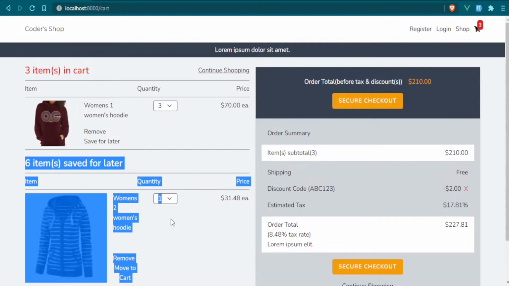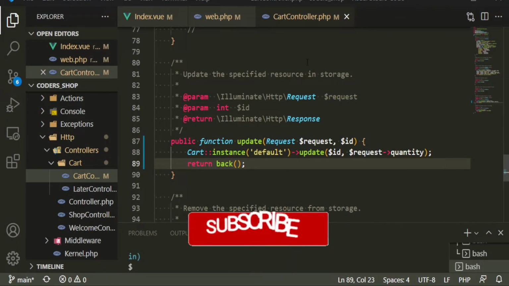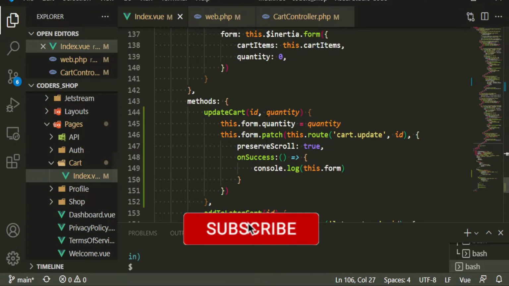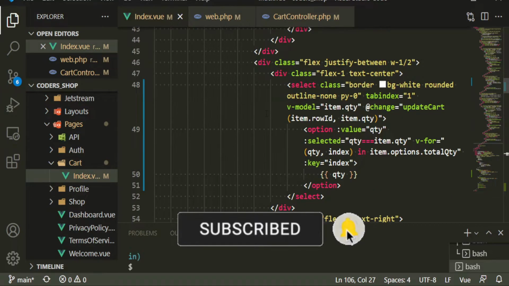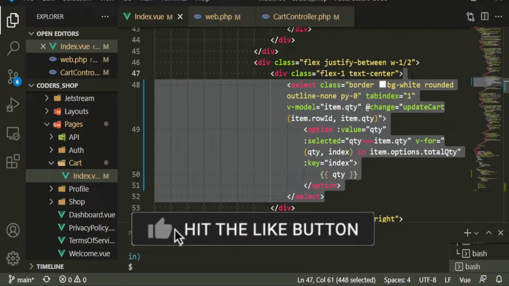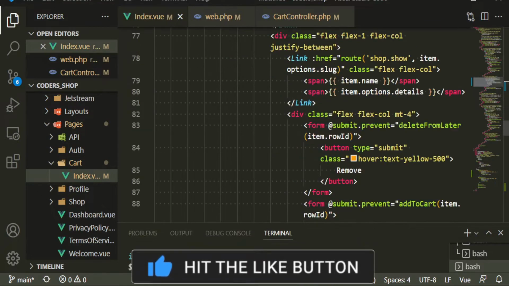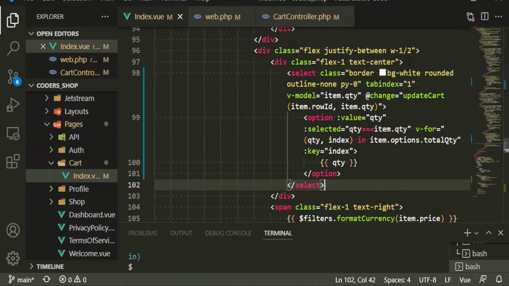Let's go ahead and work on this save for later. Okay, we are pretty much going to be doing the same thing. Let's go back to the index page and grab that function that we just created up here, the select all of the information that we added. This is going to be the same. So we'll just bring it down, paste it right here.